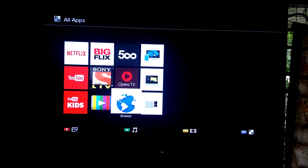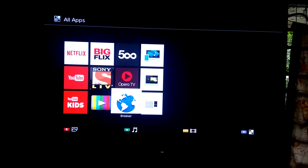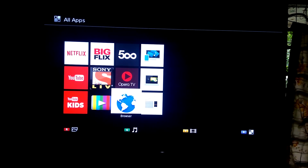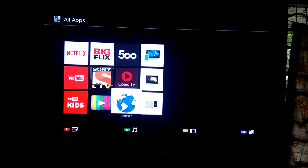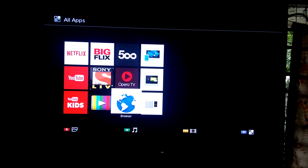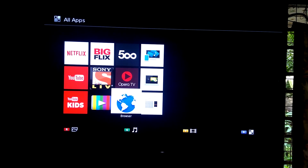And also I have explained about the difference between the LG 604T and the Sony W672e. So this is your choice. You can obviously have your choice. You can also buy an Amazon Fire Stick and plug it with your TV to make it much smarter. And Amazon Fire Stick comes with 8 GB memory and 1 GB of RAM with a MediaTek processor, so the smartness will live on and you can download many apps in there. So it's your choice if you want to go with LG 604T or Sony.